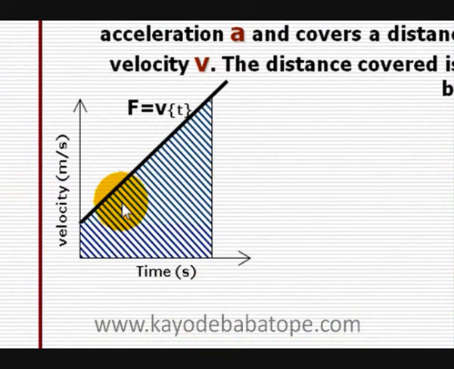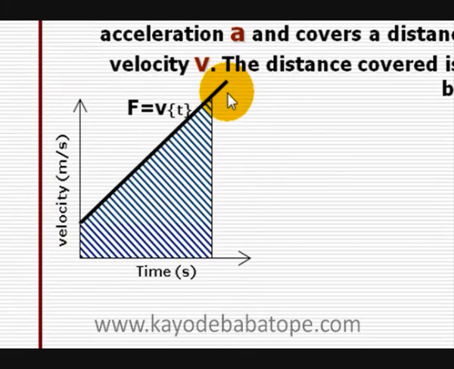And when you make a plot of velocity versus time, the total distance covered during the journey is the area under the graph of the velocity time plot. This is a very important point that you need to take note of. If you are given a velocity time plot and you are told to calculate the distance covered within the specified plot, the distance covered is the area under the velocity time graph. For example, in this case, the area under the velocity time graph will be the area of a trapezium. So finding the area of a trapezium will give us the total distance covered.